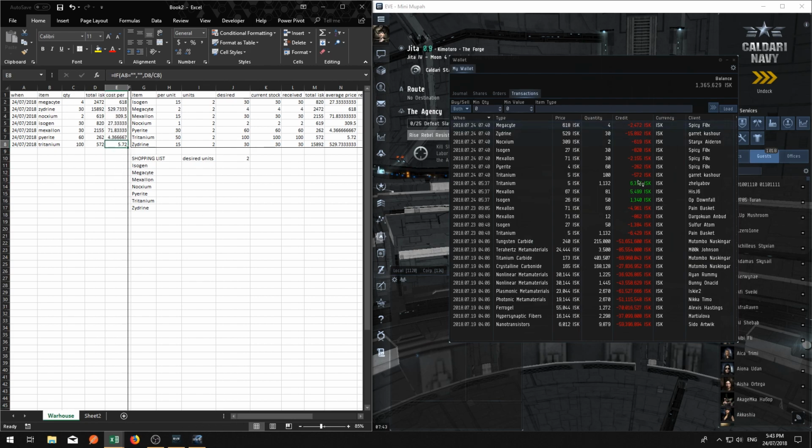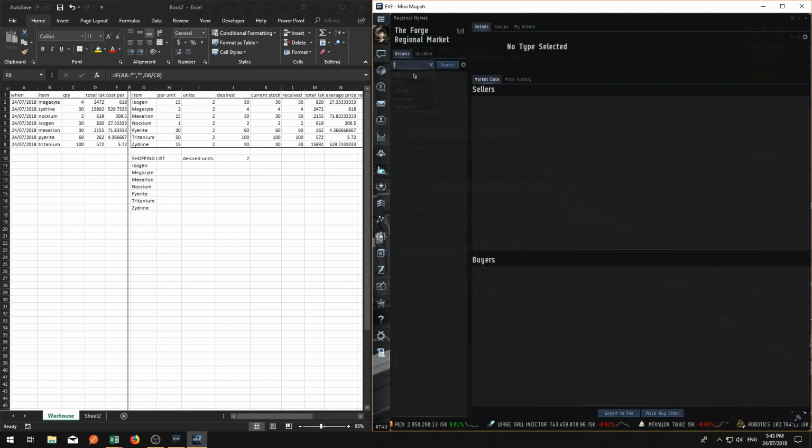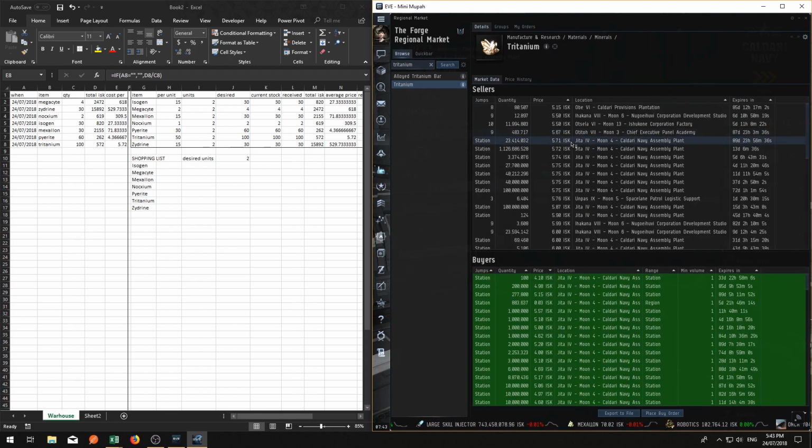Actually, let's go and double check. See, in our transaction history, it's saying that the titanium was 5 ISK because it doesn't track the pennies. But if we go and look at the pricing of trit, we will see titanium here. It's 5.71. Coolie.